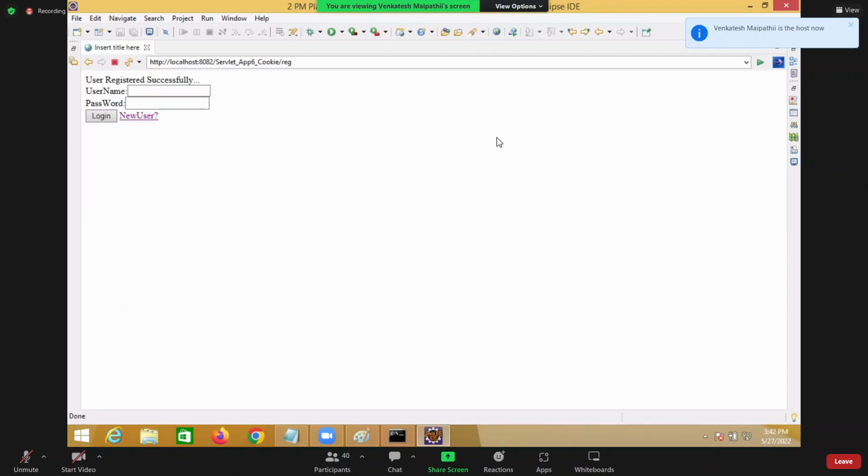So type the programs, keep yourself busy for a few days. Once session tracking ends, there are two components: one is filter, one is listener, and two objects are available. With that, servlet will generally end. So these four parts are important, because here the major things are coming: login, log out. The major part started the day before yesterday. That part is major, and around 1 week that major part will be there. You have to type more, so that if we can understand that, the remaining is all easy.